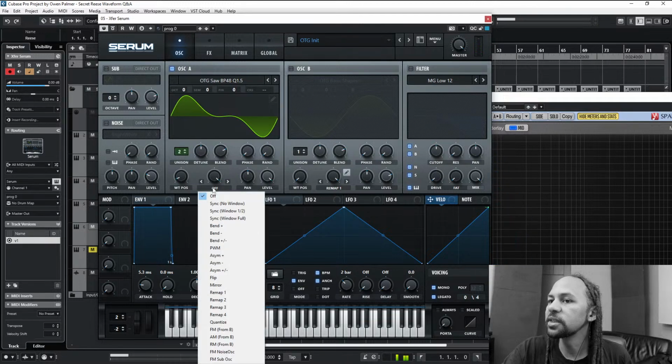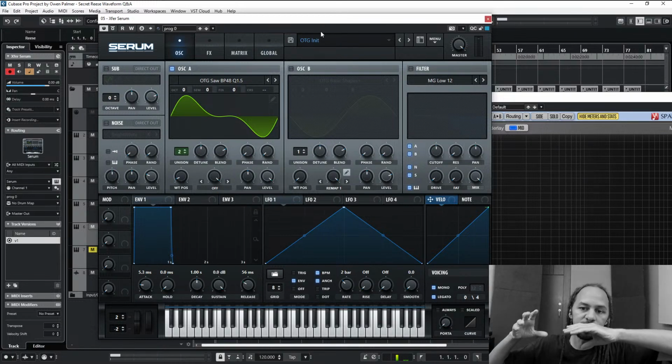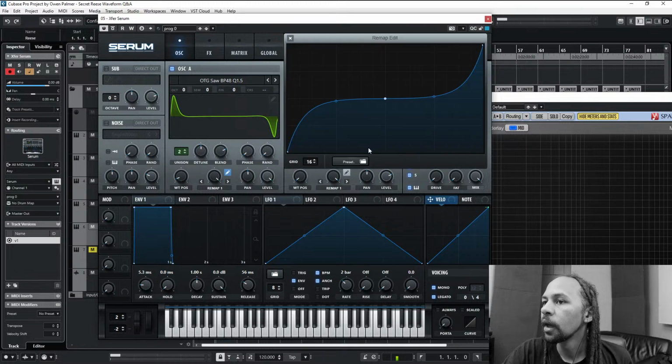You could certainly use the remap, as I said, for doing the distorted sort of sound. In fact, that might be a nice way to go about it. You could do the remap and do a distortion sound with the remap, and the way to get a distortion sound is basically just do one curve.